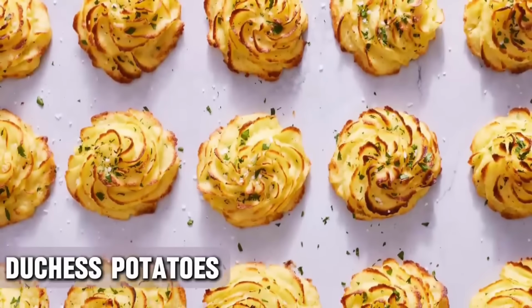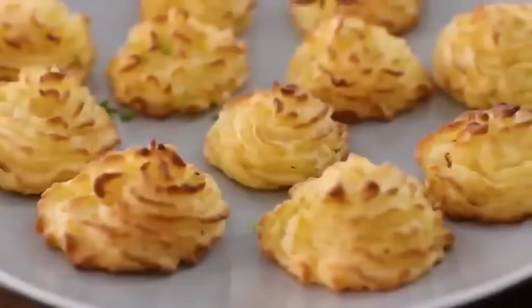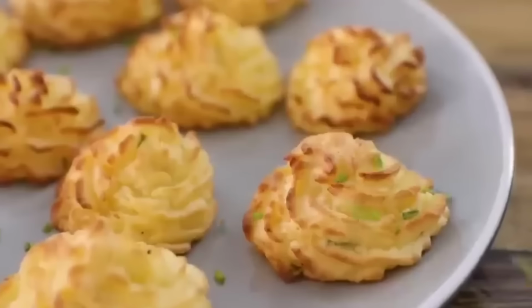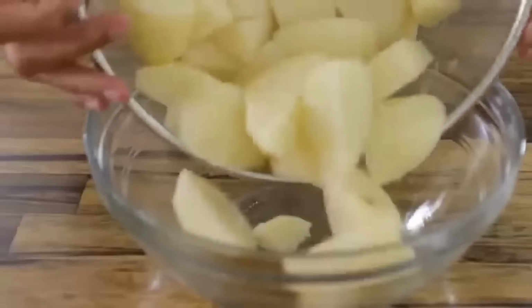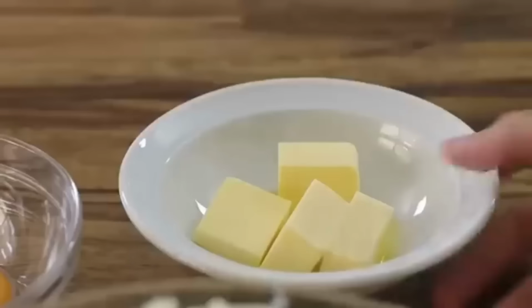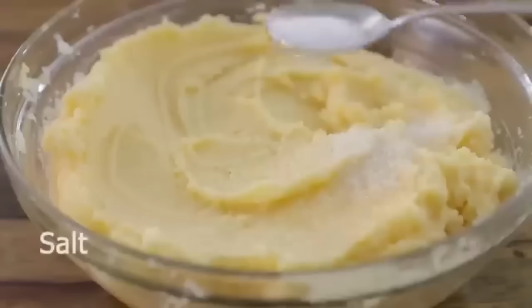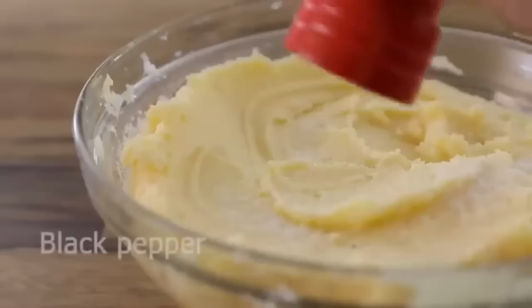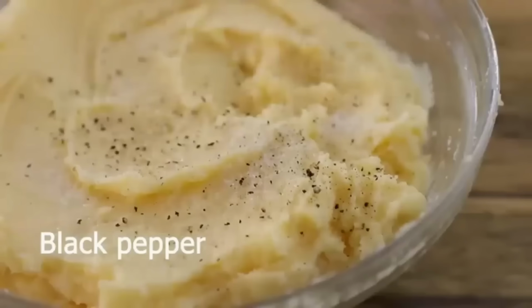Introducing Duchess potatoes, which were potato hash browns meets mashed potatoes meets potato cutlets in a way that redefined comfort food. Just as appetizing and mouth-watering as they look, these golden Duchess potatoes were purees of mashed potato made with egg yolk and butter. People would sprinkle all kinds of spices onto them, but you could also enjoy it if you kept the seasoning rather light. Sticking to just salt and pepper, for example, was not unheard of.